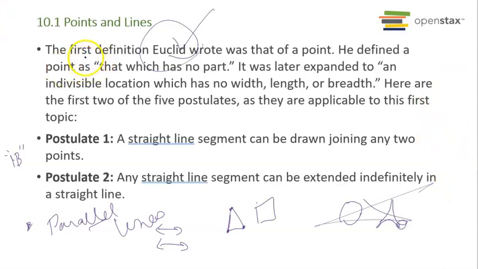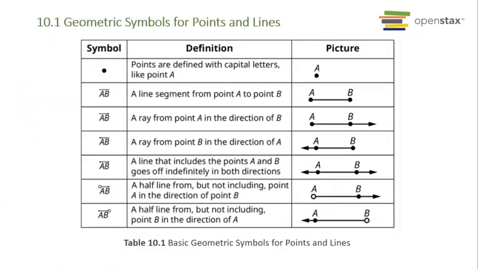So what are the things that make up the world of Euclidean geometry? How do we make all these fun shapes? Well, we have a couple of different items. We're going to start with points. You can think of a point like a grain of sand. It doesn't have any width or depth or height or anything like that.